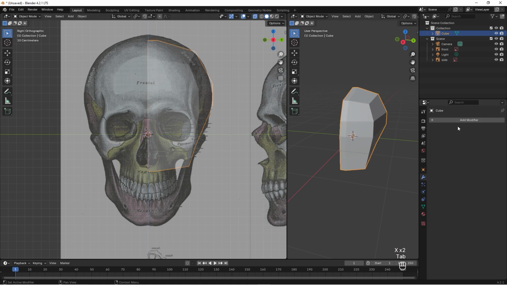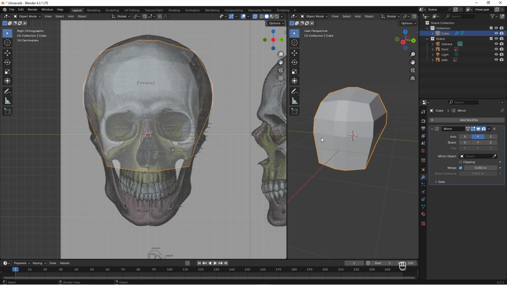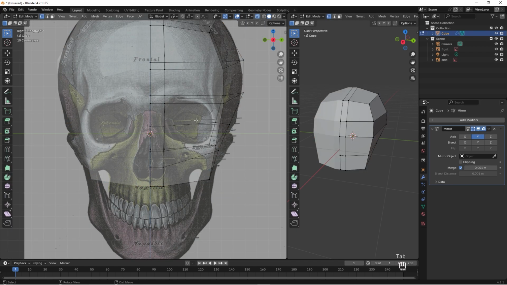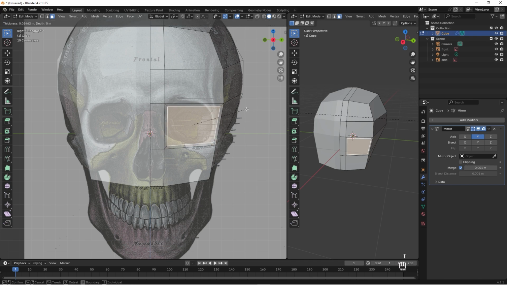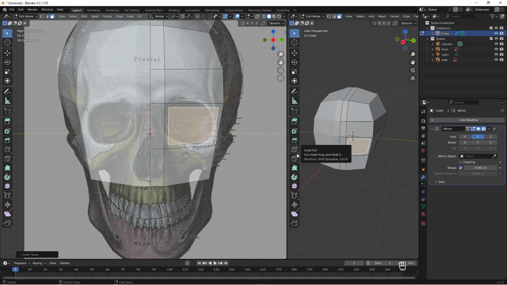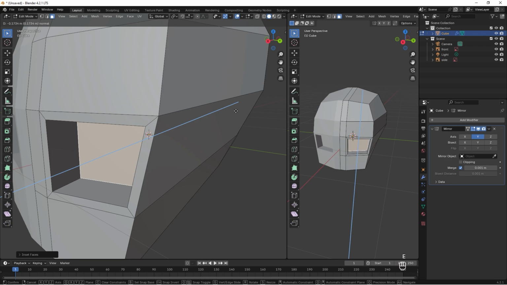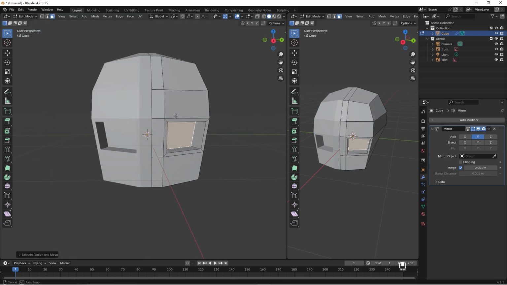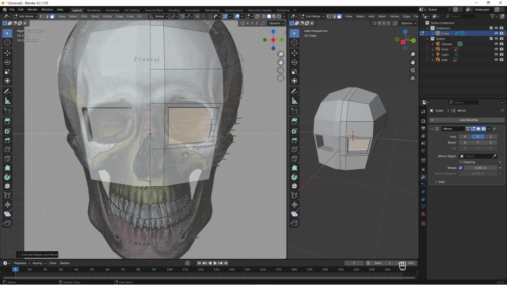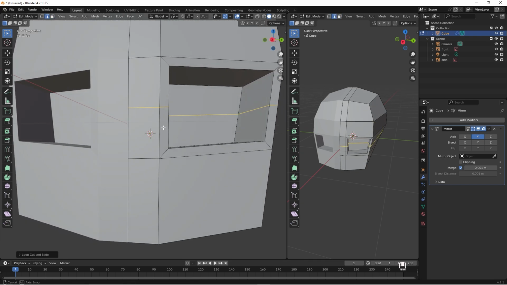And now we can go to the modifiers, and we can add a mirror modifier, and it should go over Y. Great. So now everything we do on this side will be on the other side as well. So we select the eye socket, or where the eye socket should be, press I to inset, and we can just extrude. We can extrude in X, something like that. And I think also we should add a loop cut in the middle of the eye like that.